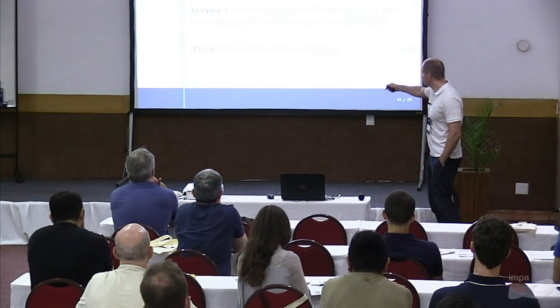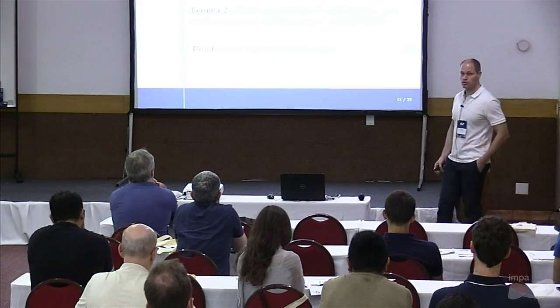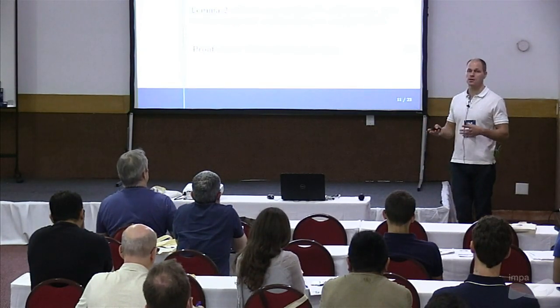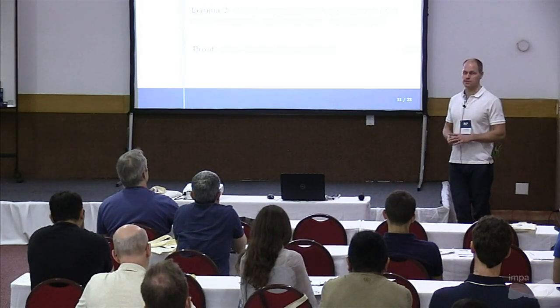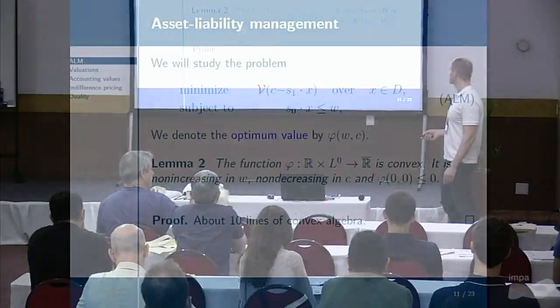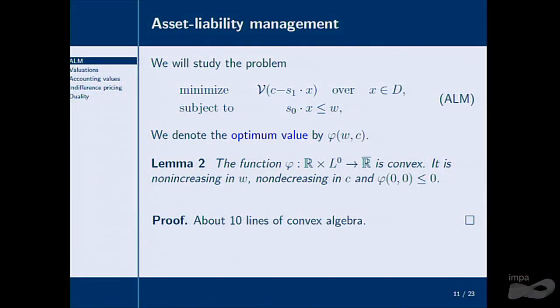And the proof of this lemma is really just simple convex algebra. Just inequalities and no topological, no measure theoretic tricks, nothing. Simple algebra. Really, really easy. And all the results on pricing will be based on these properties. That's all you need. And actually, when you go to pricing, all you need is this structure, the function phi.